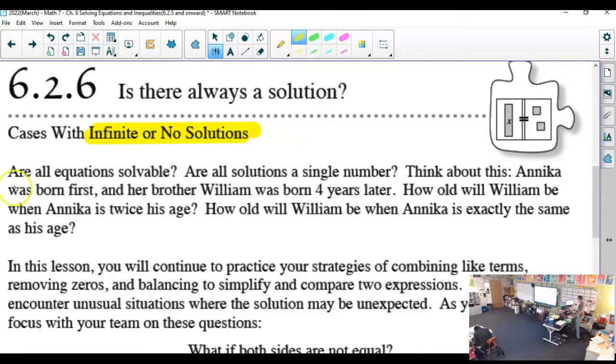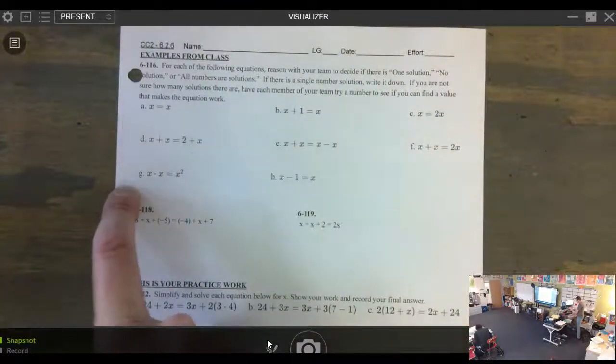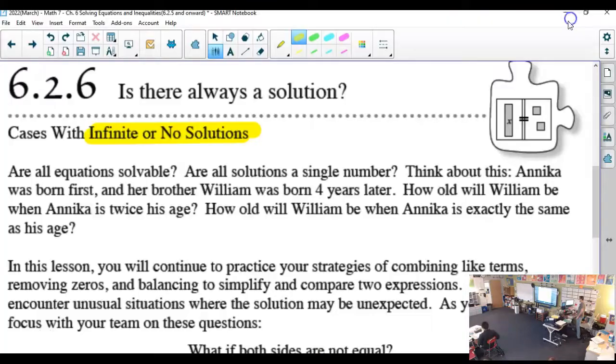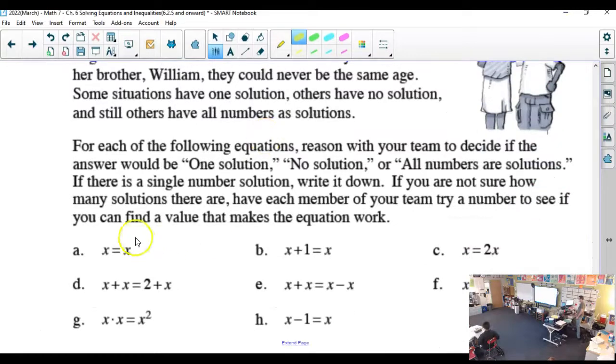So on your paper, right here, we're going to start by solving this problem 116. And I want you guys to take a minute with each other to do it. If you want to grab some algebra tiles, do so. Go get some algebra tiles. I'm probably going to end up doing this on my paper with you guys. When you turn your homework in, I will expect that this is done.